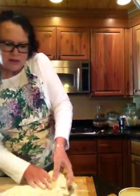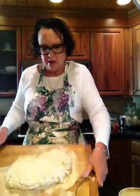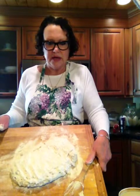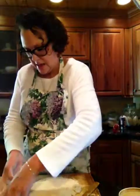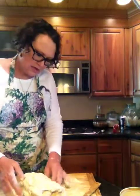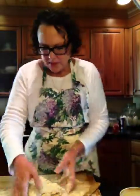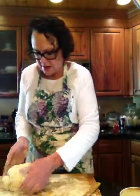Okay, so I've pulled it out to a little flat rectangle, and now I'm going to fold it over in thirds. See that? 1, 2, and I'm going to need a little more flour. And that's it. I mean, that's literally all you need to do.